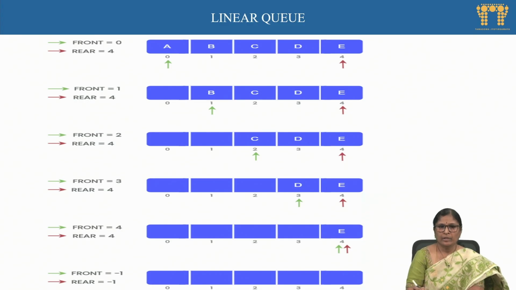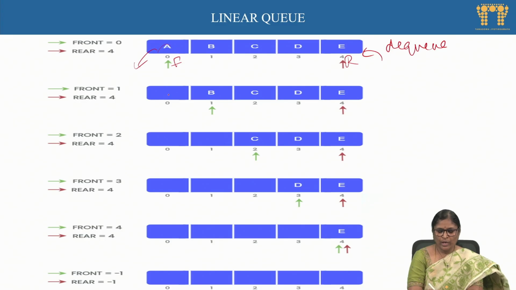Next example is for performing the dequeue operation. Dequeue means deleting an element from a linear queue. Initially your F, that is front, is here and the rear is over here. I want to delete an element from the queue. Always delete the element from the front side, because insertions are done at the rear end and deletions are done from the front end.